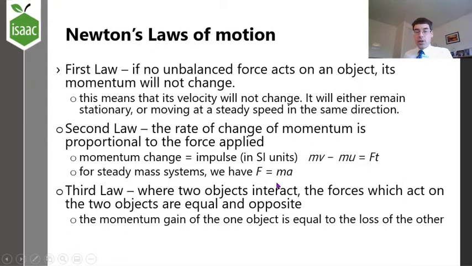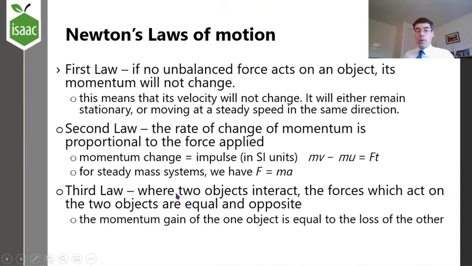If we have a situation where the mass isn't changing, so in other words, we haven't got fuel being used up or any relativistic effects, then you will notice that we could move the t to the left-hand side of this equation, and v minus u over t is the acceleration. So we'd have mass times the acceleration is the force, and that is something that you will have encountered in your GCSE courses, and it's something that you can still use at A level. It's a very helpful idea, but please note that technically this is not Newton's second law. Newton's second law is bigger than that, and it involves momentum.